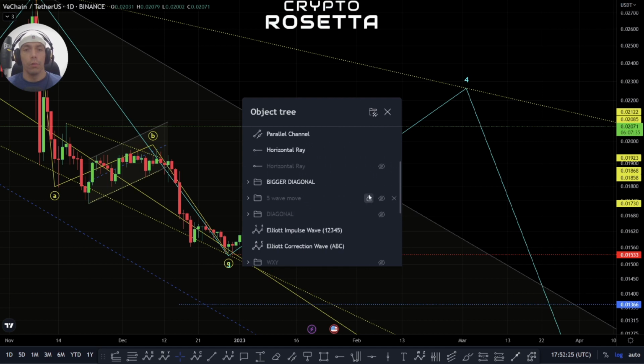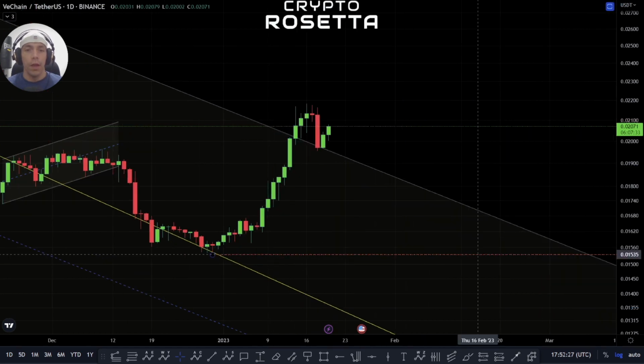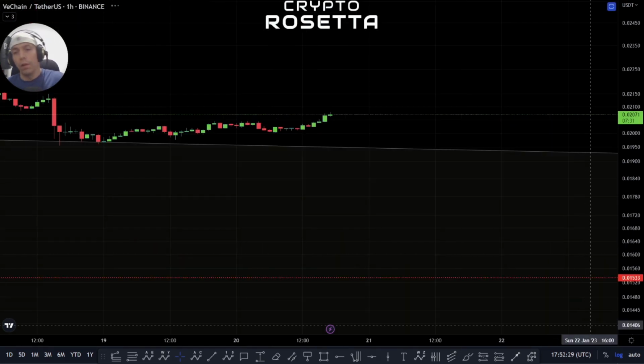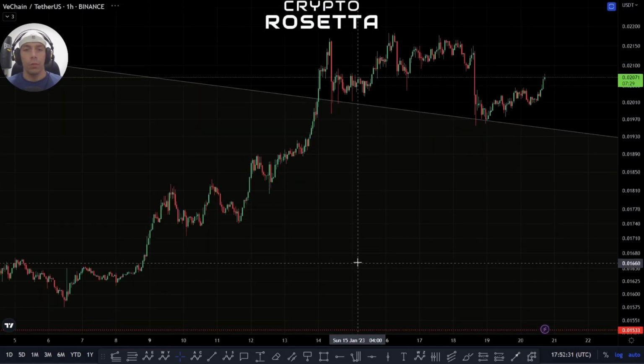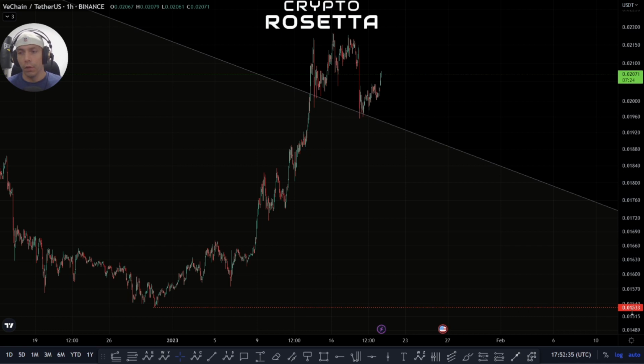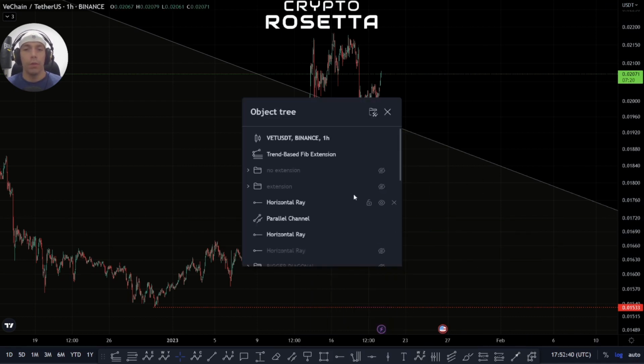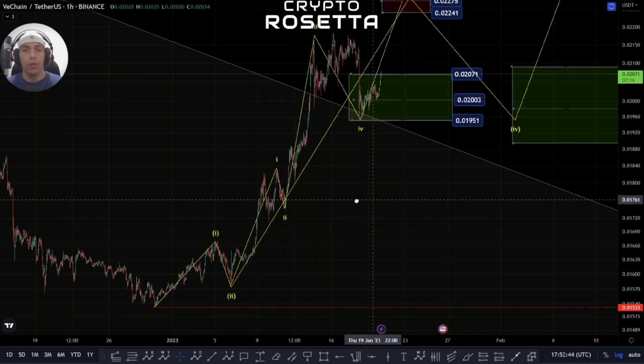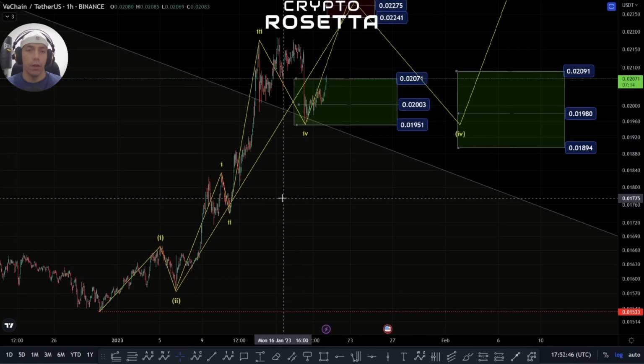So I'm going to just turn off this diagonal for a second, and we're going to come down here into the smaller time frames. Within these smaller time frames, basically off of this low point here at 0.1551533, there's a couple of ways we can look at this move. We can look at this move potentially as having an extension. So this is looking at this structure as a 5-wave move.